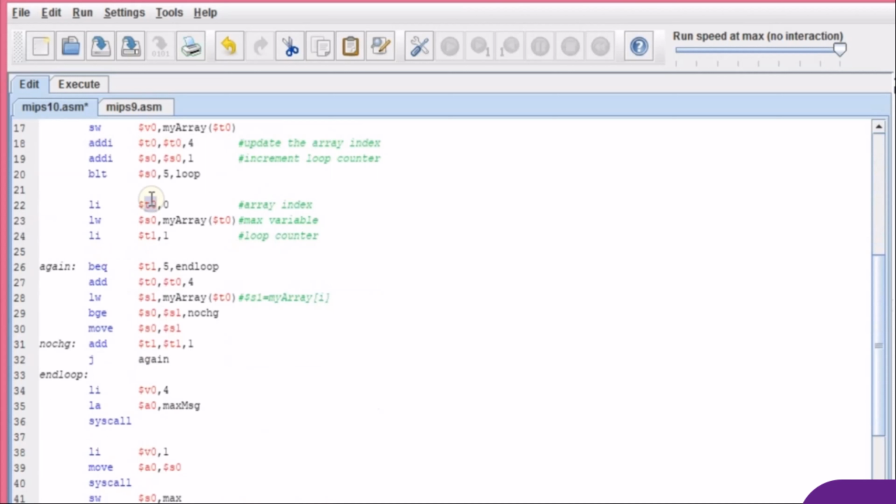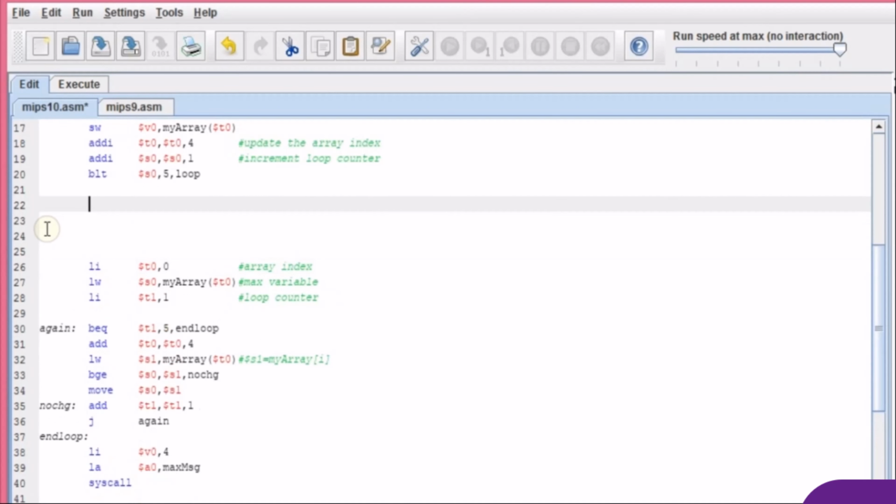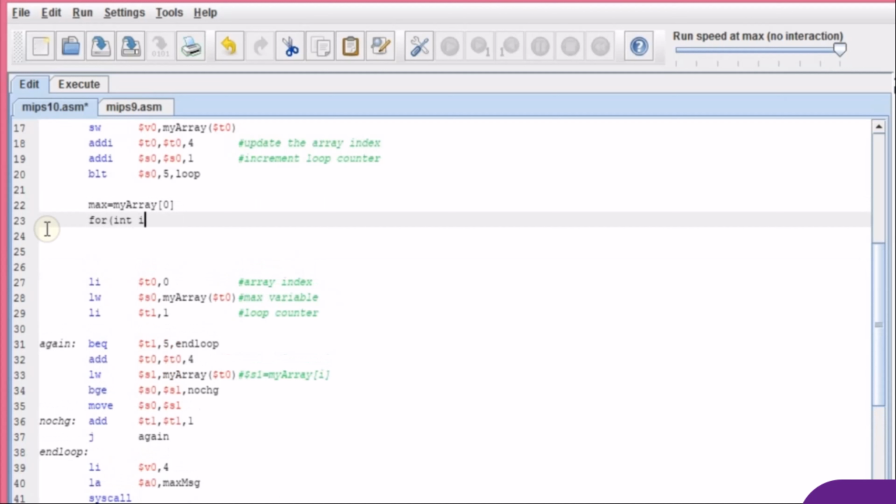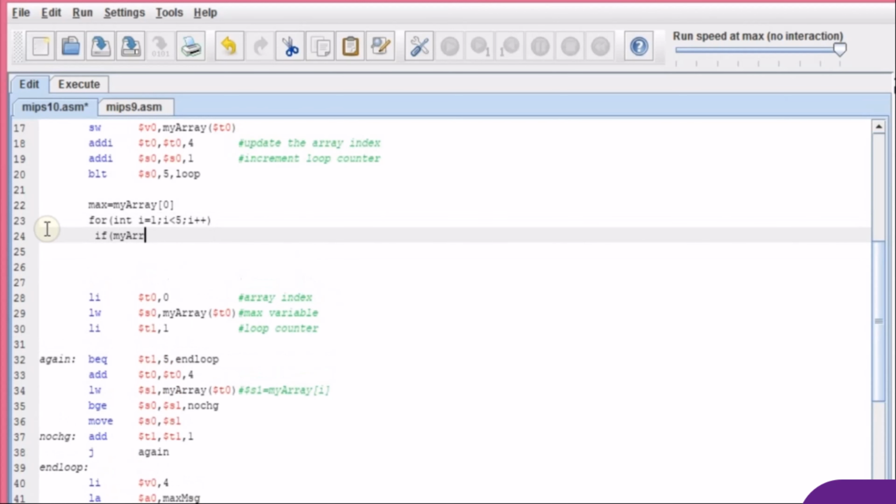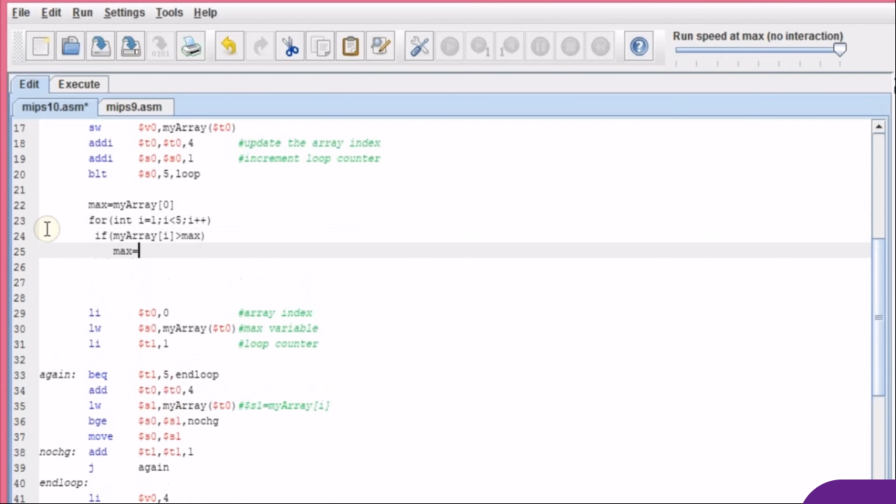Now I want to compute the maximum element again. We should start from the beginning of the array, and as you know, for finding the maximum, we consider the first element of the array as the maximum and then start searching from the second element till the end of the array. If we find any element which is greater than the previous maximum that we computed, we have to update the maximum and consider this new element as the current maximum. So let me write the pseudocode for this algorithm.